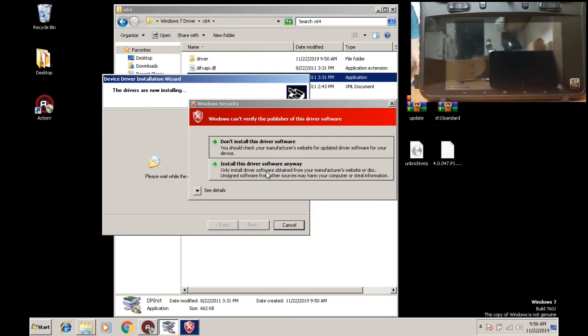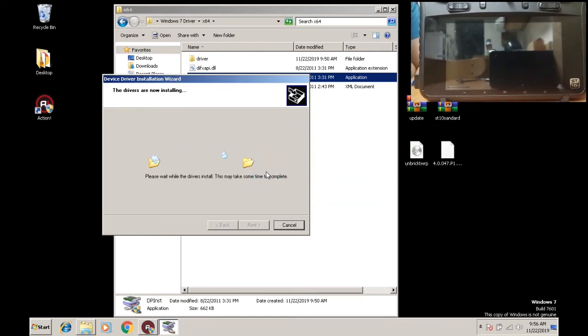As you can see, it's asking me again to install this driver software. This installs all of the Spectrum CPU drivers. This remote has a Spectrum SC8825 CPU, so that's why we're installing the driver, so this processor can communicate with the computer's processors.